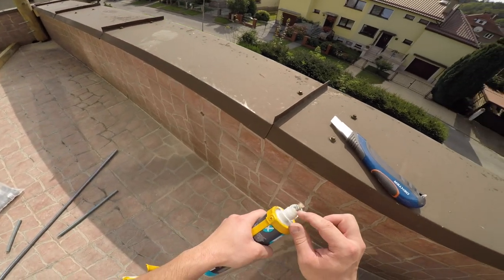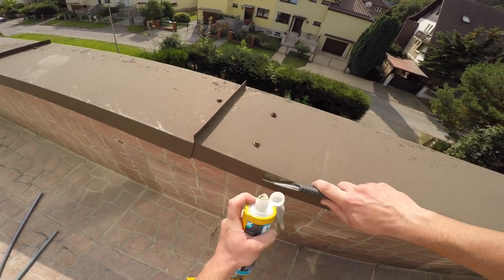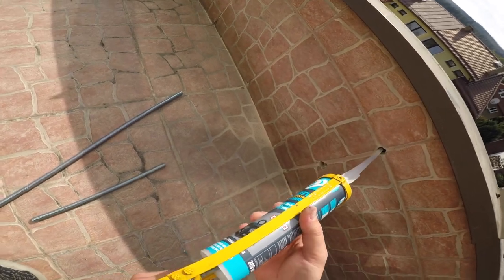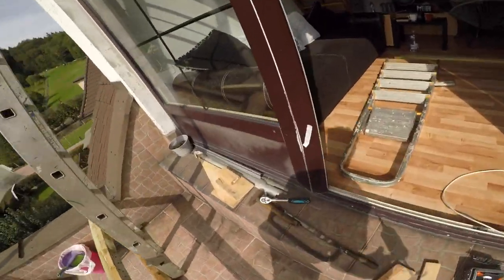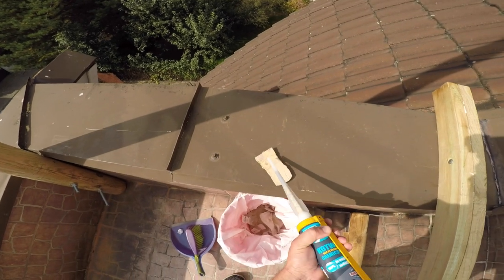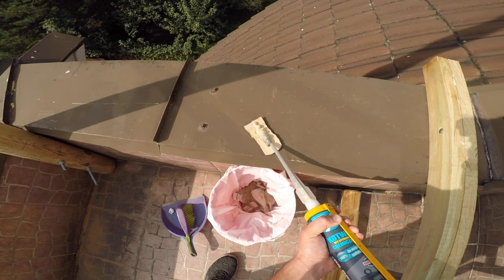Now here's what they don't show you, what to do with this, whether to cut it or not. On the previous one it just came off by itself. On this one, I think I have to cut it. There it is. The magical stuff. And then you start all the way from the bottom, but first you're supposed to pour it on something to see if it's uniform. So I'm just going to use this piece of wood here. See how it mixes itself? When it comes out, it needs to come out a uniform color, like a gray. That's it. There it is.